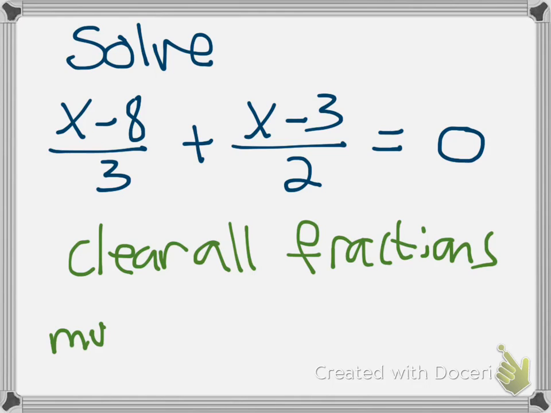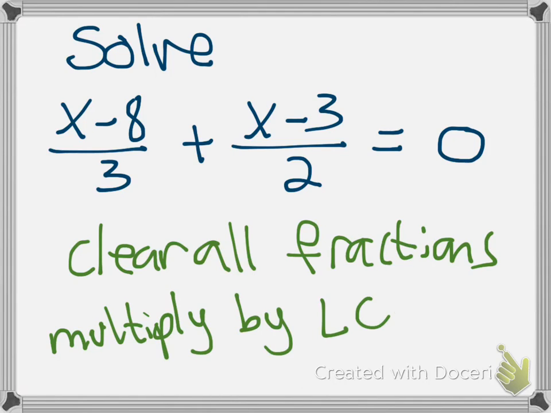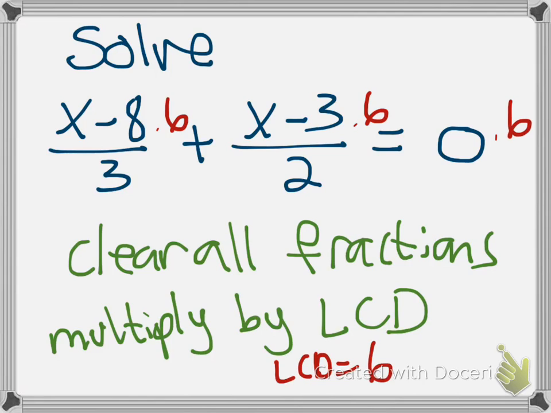And what I mean by that is you're going to try to get rid of all the fractions by multiplying everything by the LCD. So both sides of that equal sign, okay? So in this case, you're looking at your fractions and I've got a 3 and a 2 on my denominator. Well, that means my LCD must be 6. So because my LCD is 6, I'm going to multiply each fraction by 6. Now, technically, it's a 6 over 1 if you want to keep that there, if that makes more sense to you, to keep it all as fractions, but that's up to you. I'm going to leave that, guys, completely up to you.